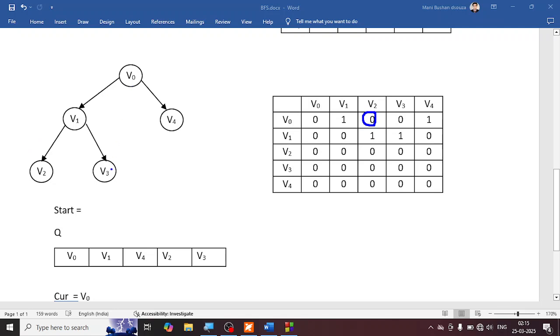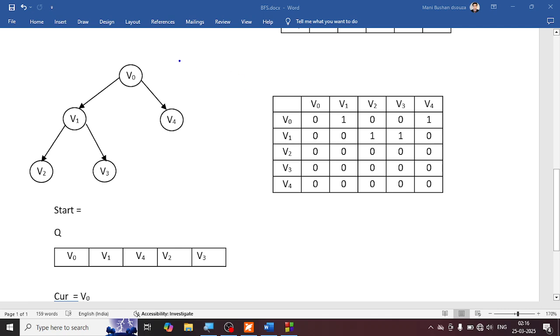Similarly, from V0 to V3, even though there is a path, there is no direct edge, so we represent it as 0. Also, from V0 to V1, there is already an edge that connects them, and we represent it as 1. Similarly, we take the other vertex, V1, and try to find out which edges are available there.